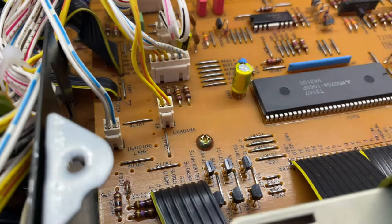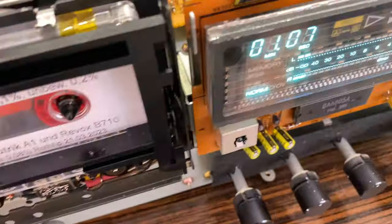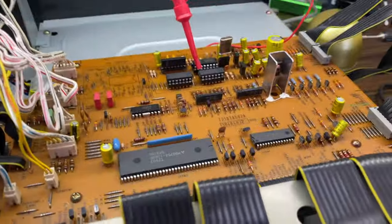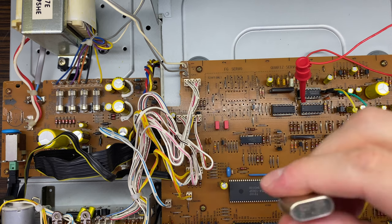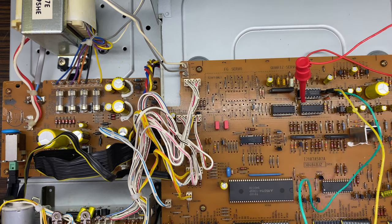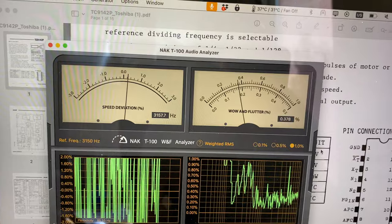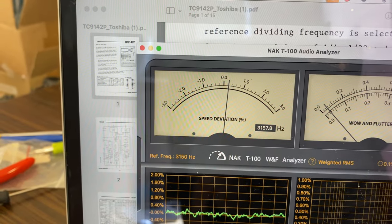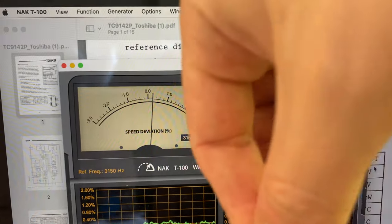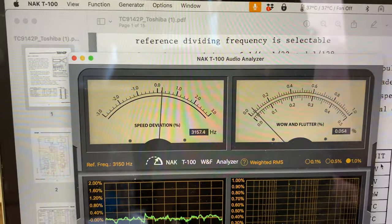Let's stop it, and now let's change it to that military graded one. One more second. Those leads. And let's connect this guy. So, capstans are spinning, and what do we have with this guy? We are just a bit better than this one. 4.096. Well, they are close actually in that value.